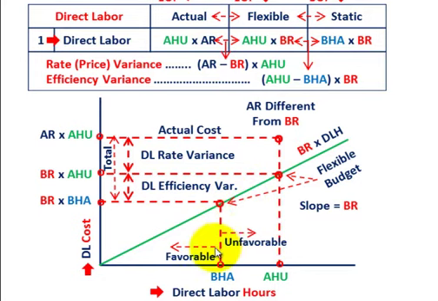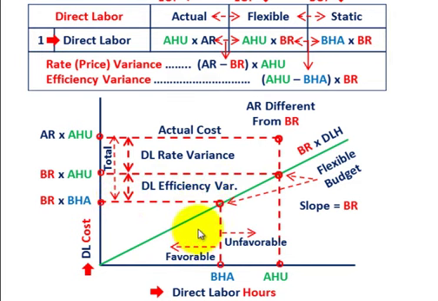And then the other point is, when we're talking about favorable and unfavorable variances, if we look at it in terms of our budgeted hours allowed, if we use more than our budgeted hours allowed, it's going to be an unfavorable variance, and it's going to fall up on our line. So you can see all these variances here would be unfavorable because they're above the budgeted hours allowed times some budgeted rate.